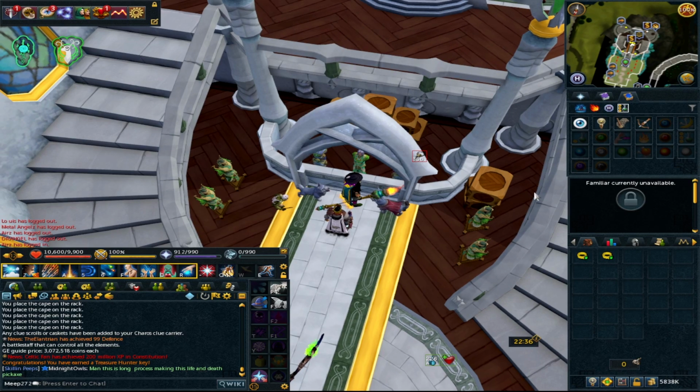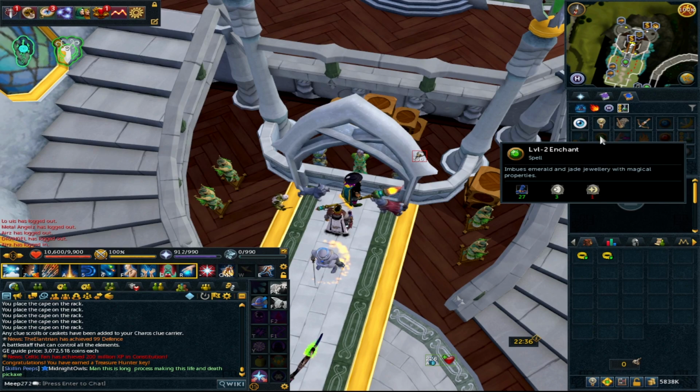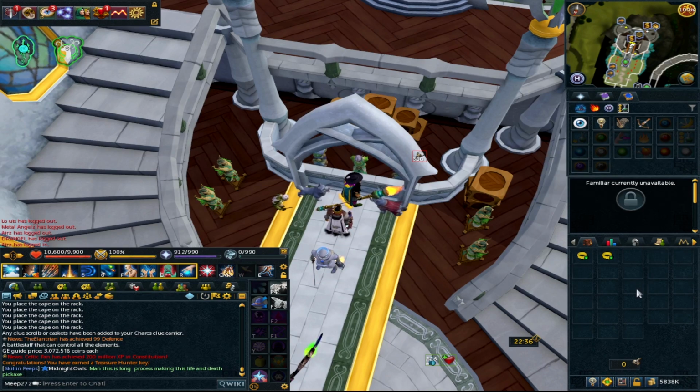Now, what I would suggest about enchanting as well is have a test and have a play around with all the different items, like things like Rings of Wealth from Dragonstone form, combat bracelets, amulets of glory. They have huge times when they spike, and for whatever reason will go up in price. Same with Rings of Forging, same with games necklaces as well. Always explore these different options because they can give you a chance to make very easy GP and very quick GP as well. That Emerald Enchant, you can do at level 27 magic.